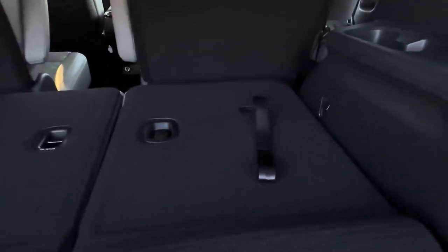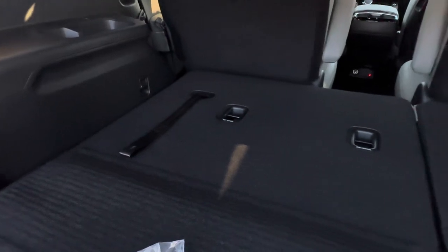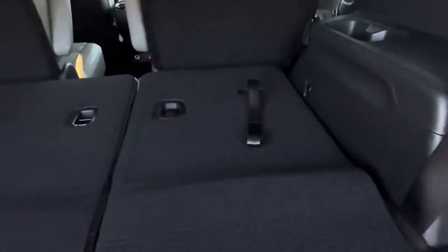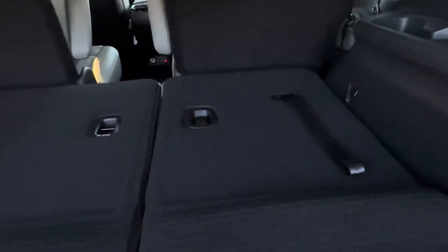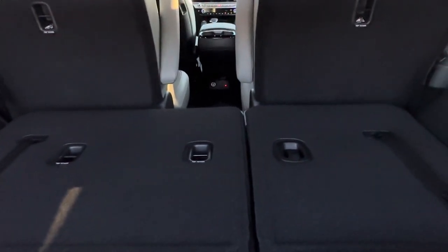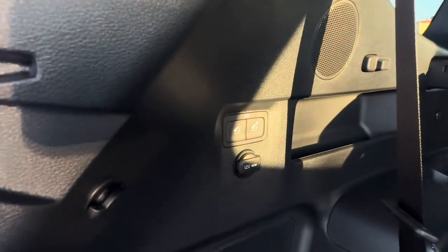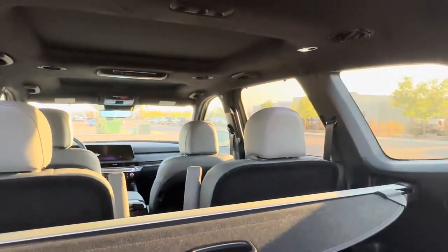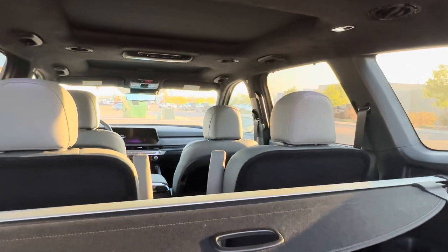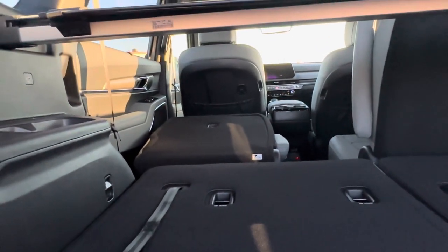This came with a carpeted seat protector that goes up over the third row. A full-size adult can fit in the third row, and there are pull straps to raise the cover. It's super easy to put up and down. You have child anchor locks across the back — room for three car seats depending on size. The second-row depressors let you drop the seats from the back; pressing the left one folds it down flat.